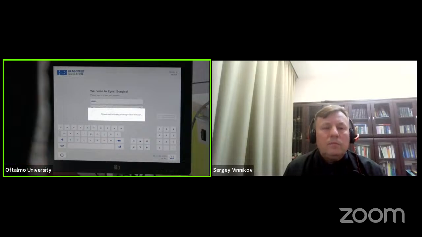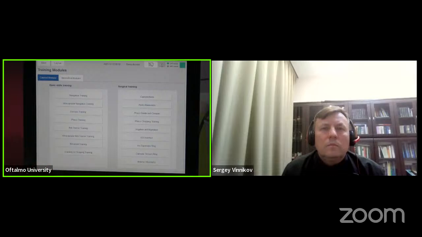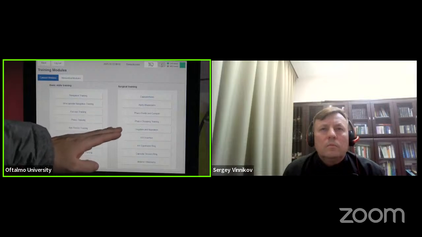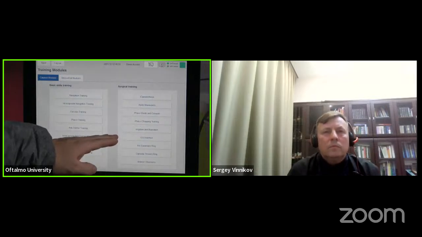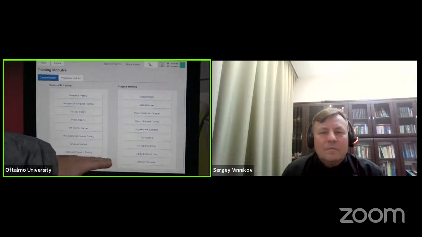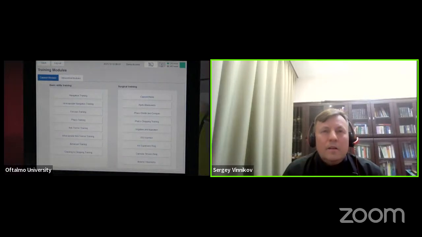Great. So one of the things we're going to see, and you have the Sonula. So you're always training with all the interaction between the structures. Then you learn how to train for other instruments like forceps. We start with a basic phaco training, position 1, 2, and 3, how to manage the foot pedal, then bimanual tasks. And then when you're ready, when you have all the basic skills ready, then you go for the surgical skills. And look at this: capsulorhexis, hydrodissection, divide and conquer, phaco chop, irrigation aspiration, IOL insertion. We can put, and this is in honor to Russia, the Malyugin ring, a Russian invention, and then capsular tension ring and anterior vitrectomy.